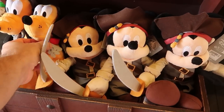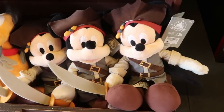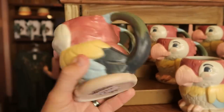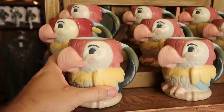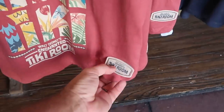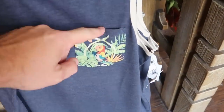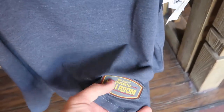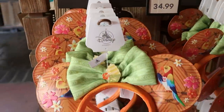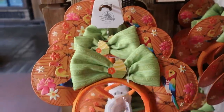As soon as you come in here there are Pirates of the Caribbean plushies — you've got Pluto with three different Pirates keys and an awesome Mickey Mouse plushie. Both are $24.99. They also have merchandise from Walt Disney's Enchanted Tiki Room — the Tiki Bird is like carved out of a coffee mug for $24.99. There's a really nice tank top that says 'The Tiki Tiki Tiki Room' for $39.99, and another Tiki Room tank top with the bird on the pocket for $39.99. They even have the Enchanted Tiki Room ears with a Dole Whip, a nice bow, and all the birds for $34.99.